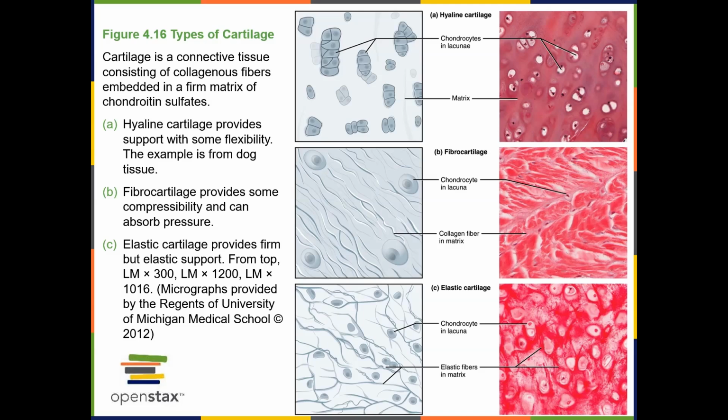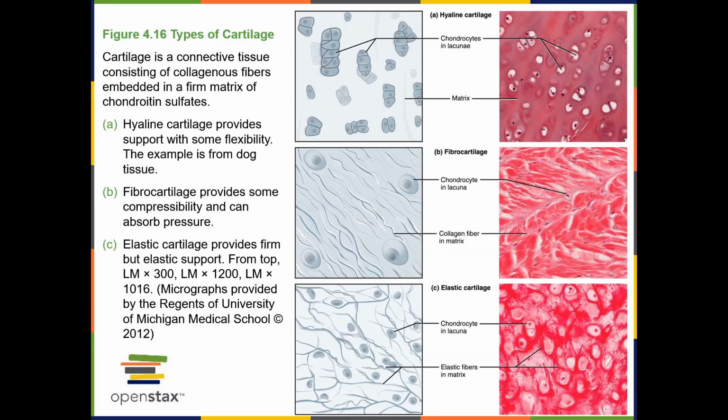Fibrocartilage has a high density of collagen fibers that gives it a strong ability to compress and absorb pressure. Fibrocartilage is found in the annulus fibrosus rings of the intervertebral disc in between the bodies of the vertebrae bones in the spinal column. Another place that fibrocartilage is found is called the pubic symphysis, where the left and right pubic bones meet.